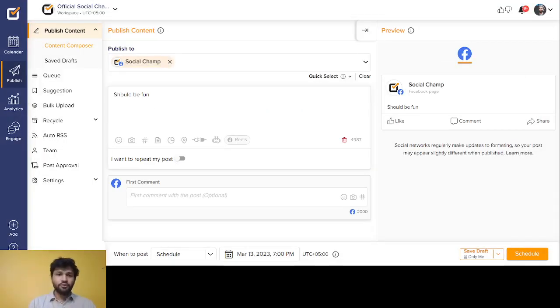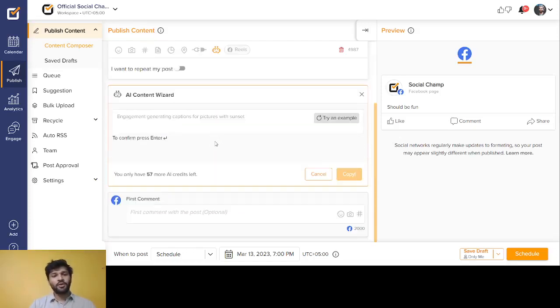Now, if you move on to other elements of our AI suite, I can take you to our AI content wizard. So again, you can find that over here in our publish tab. So publish content. And then there's this little robot icon over here. And if you click that, it pops down the AI content wizard.